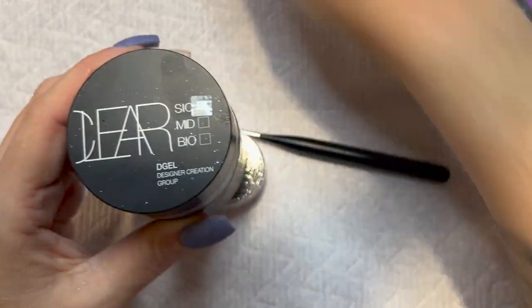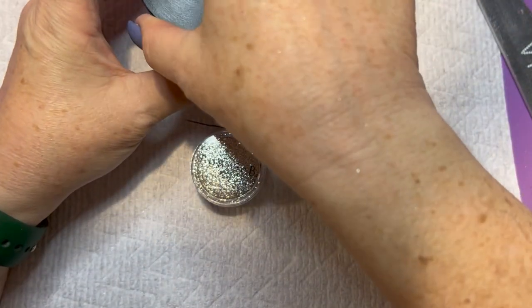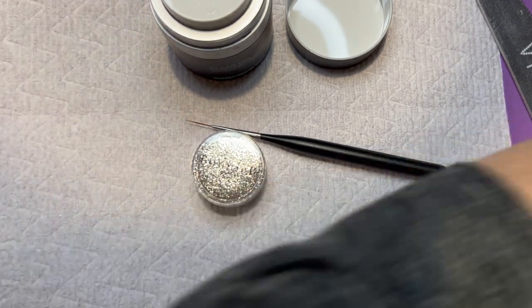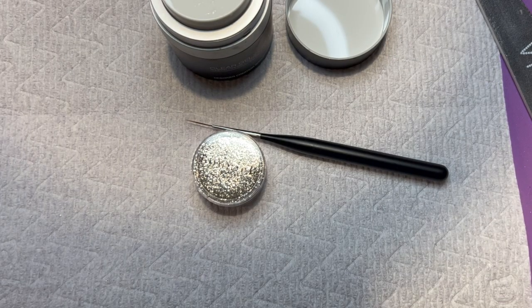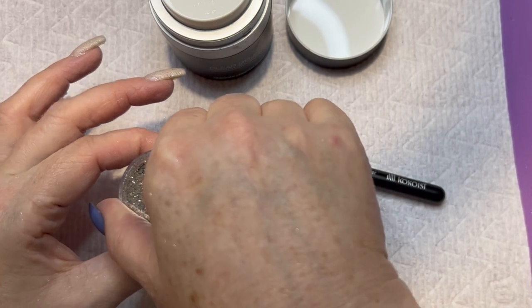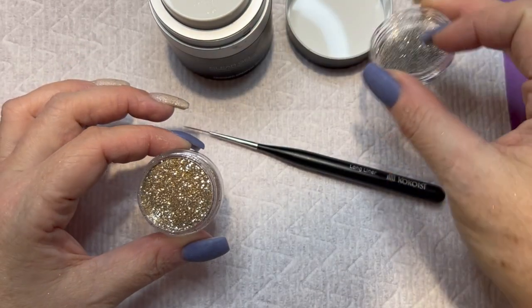gel paint. Why can't I think of it? Basically, little pots of thicker gel, which you use to do nail art. I believe it's gel paint. But I have one that's gold with flecks that looks very similar to the Bonnie B powder that I'm using that I could have gone in and used. But this one is more of a champagne gold.